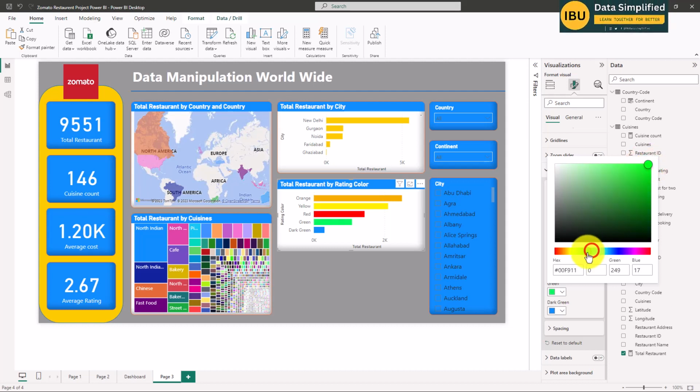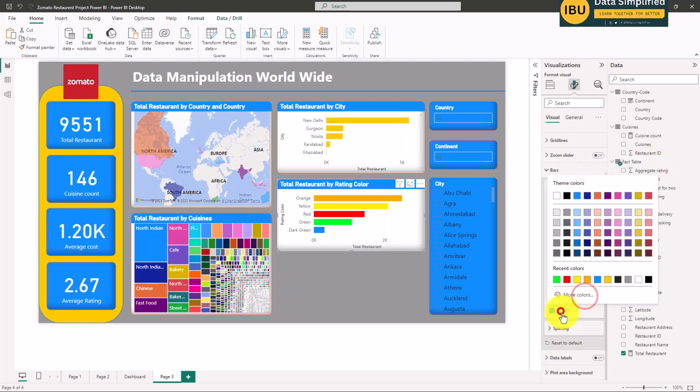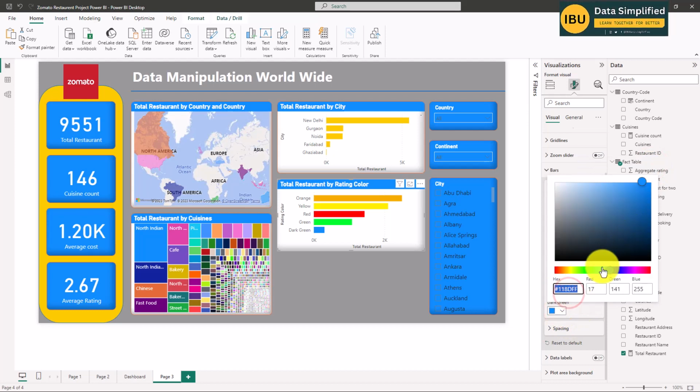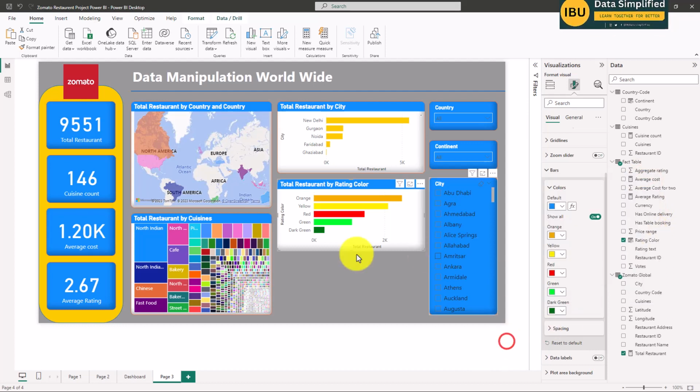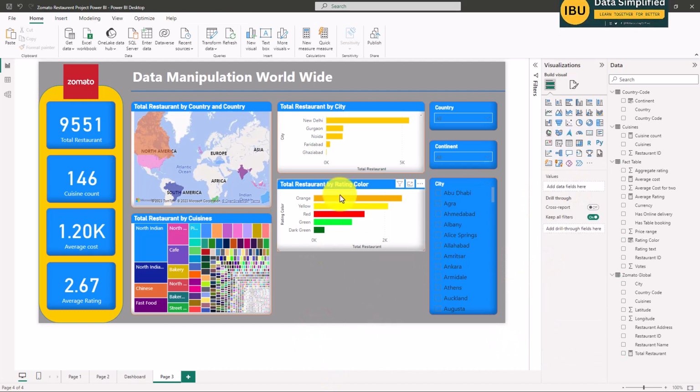One is light green and the other is dark green. I'll keep it here somewhere. So now you can see that all the bars' colors changed as per the text.